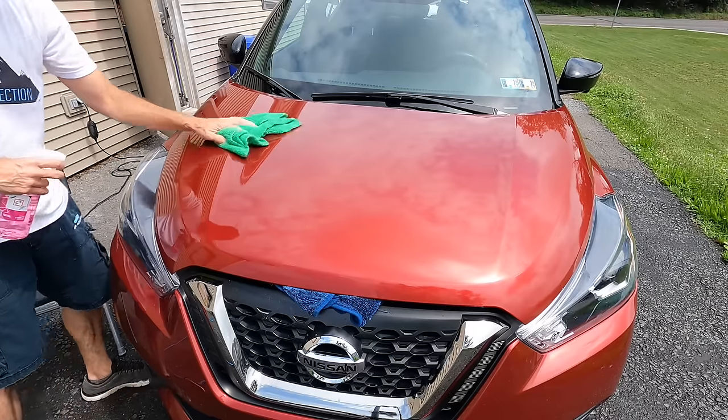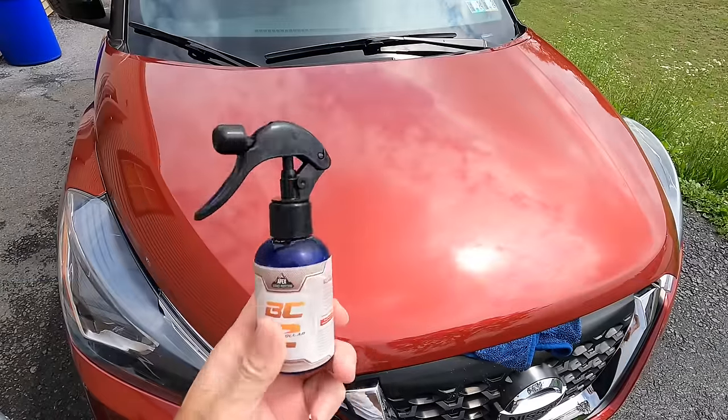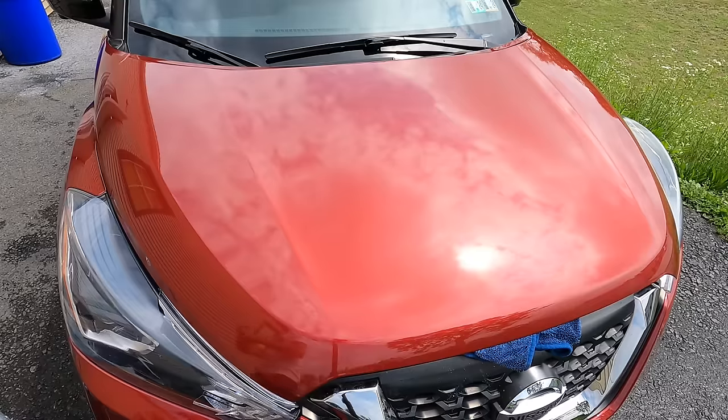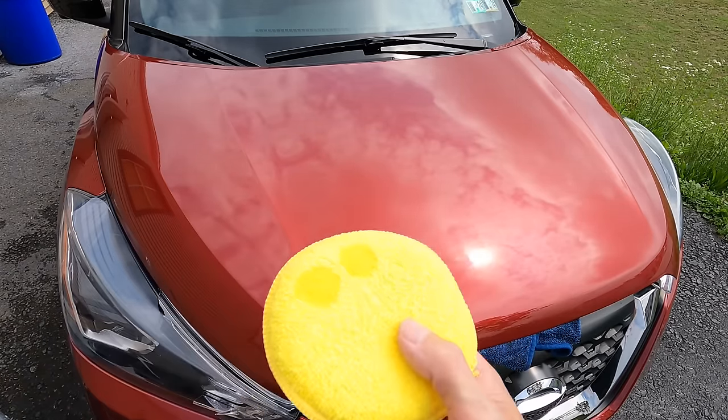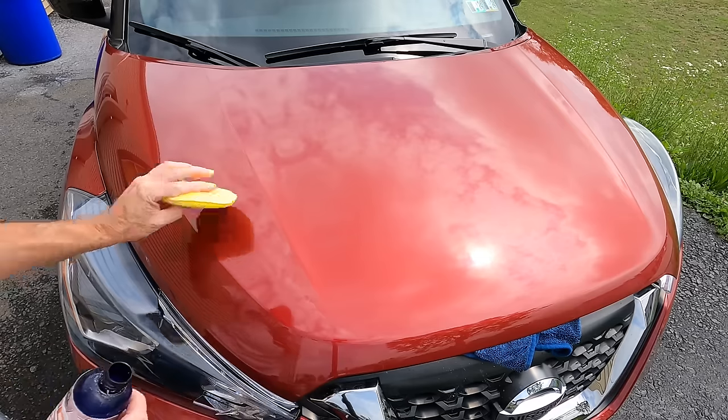The protection of choice is an easy choice. That's going to be Blue Collar Two. We are outside in direct sunlight and heat, and we will be coating this vehicle with Blue Collar Two. This is a 12-month ceramic spray sealant, spray coating.